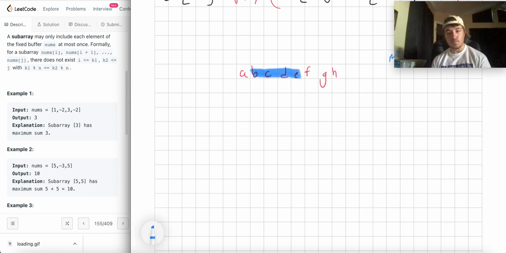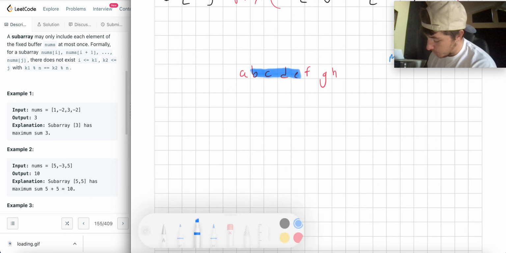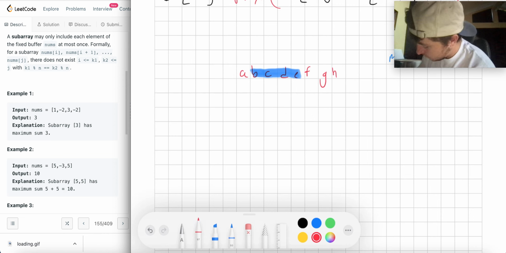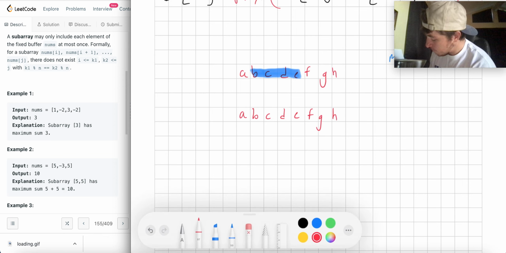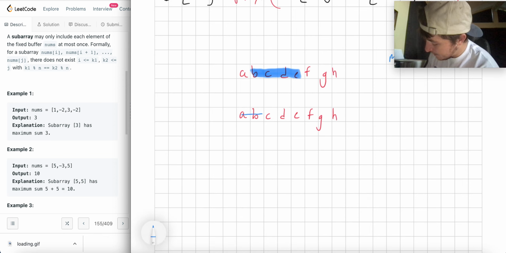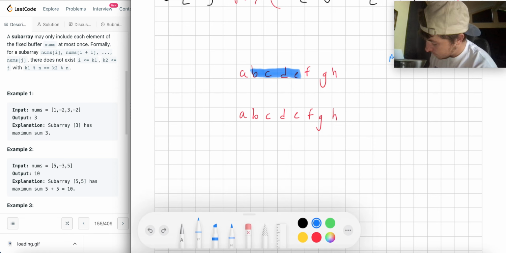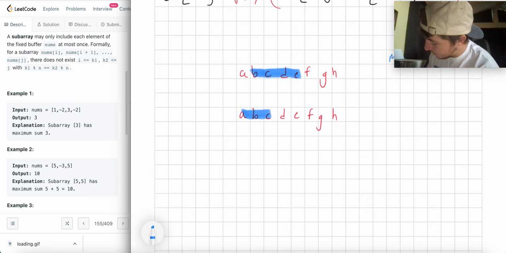But there's also another way that we can get a max sum. A, B, C, D, E, F, G, H, where we grab some from this side, we grab some from over here, and then we grab some from over here.